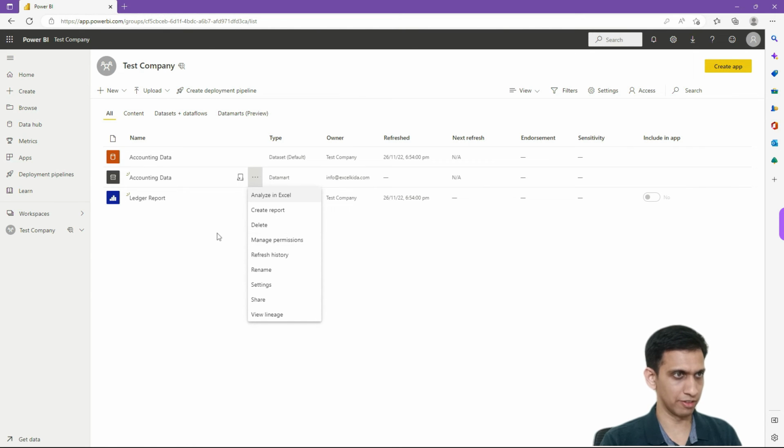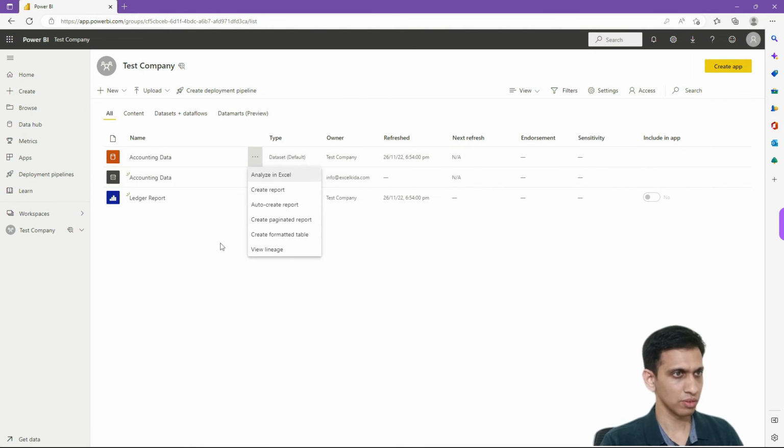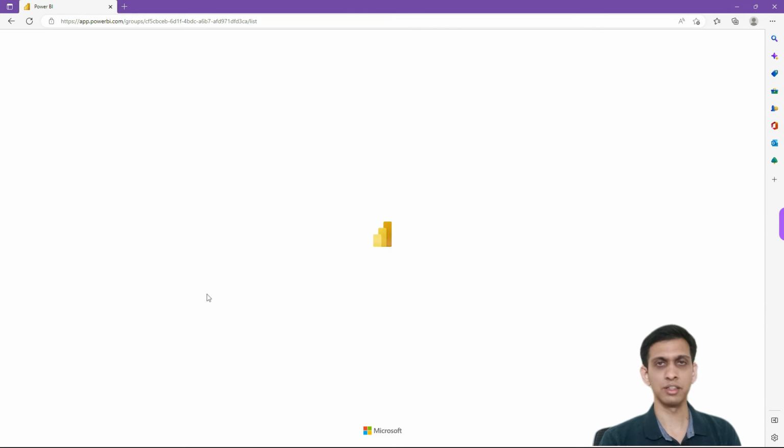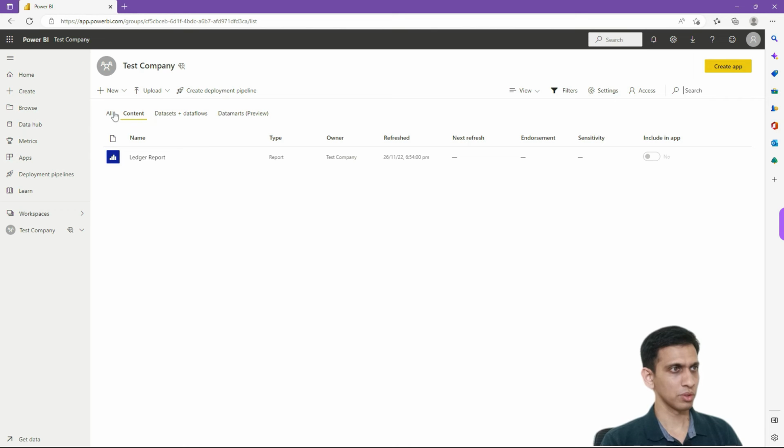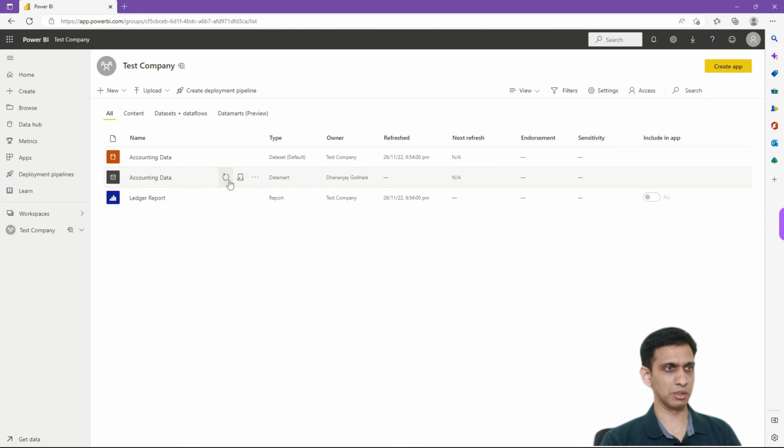Let me check where the refresh button is. Let me refresh this window. Okay, this is the refresh. Now either I can click here or I can put a schedule on this. Currently I will click refresh now, so that this data would be picked up from my SQL Server database, which is on my local machine or server where Tally is installed, and this would pull the synchronized data from the SQL Server of my machine into the Datamart, or backend SQL Server of Power BI. Okay, so this is refreshing. Let it refresh.